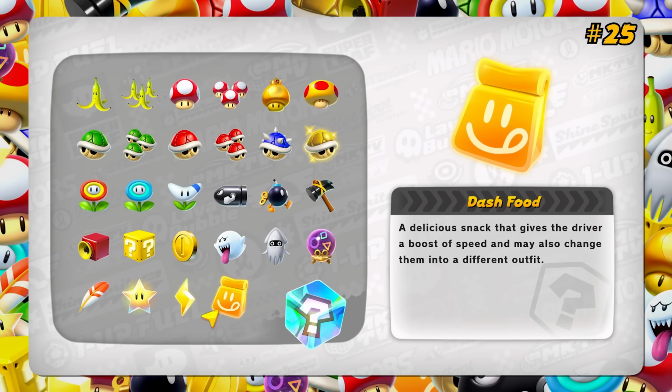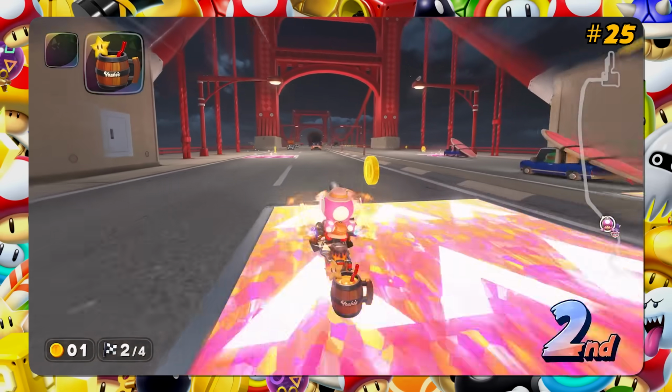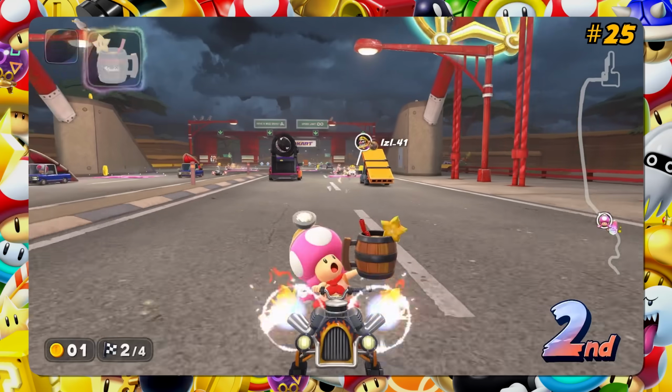In 25th is the dash food. This item isn't even necessarily bad, it just doesn't get used in regular races much at all.